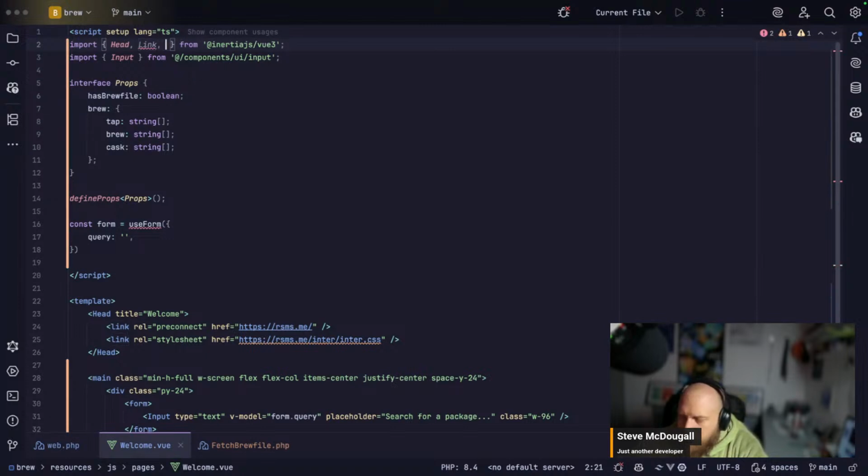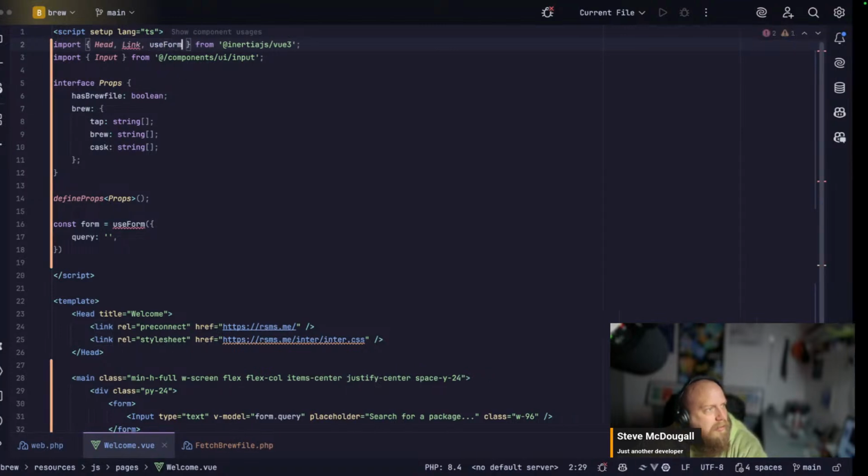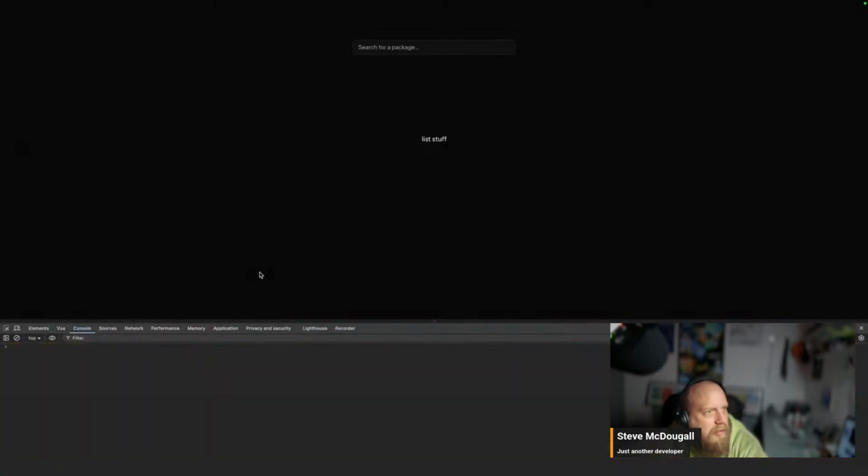And this needs to have useForm, search for package, list stuff. Cool. We are getting somewhere.